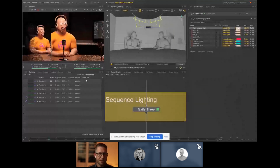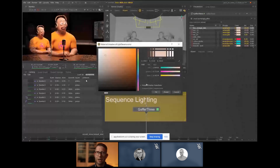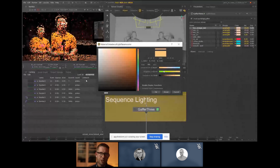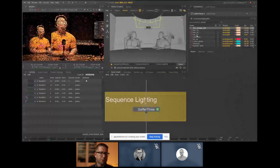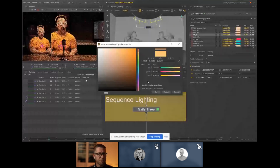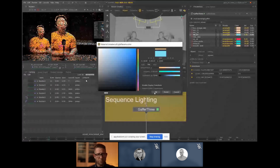What I can also do now is say, okay, I want to change the key light color, and I'm going to just warm it up. Warm and cool split, always a great place to start. So I've done that with the key light, and now I can come to the rim light and do the other half of this work. I can bring it up, get the color temperature the way I like it, and fire that off. Okay. So I've been consuming it.